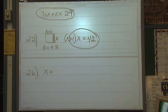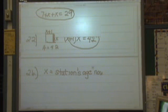So in 26J, X equals what? What's in parentheses? The station's age now, isn't it? You have to choose a variable, and it stands for what is described by the words in parentheses. So all I want you to do is write down your variable, and then write down the words in the parentheses. So X will represent the station's age now. Do you understand what I'm doing? Yes. Okay. Now you're going to get that on your paper. X equals the station's age now. Everybody has that on their paper.